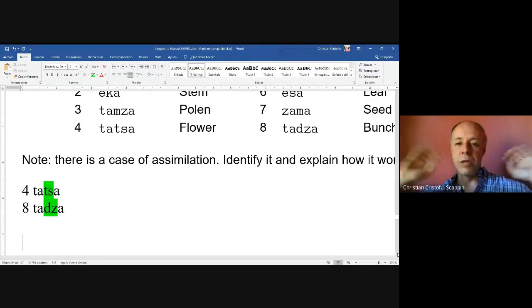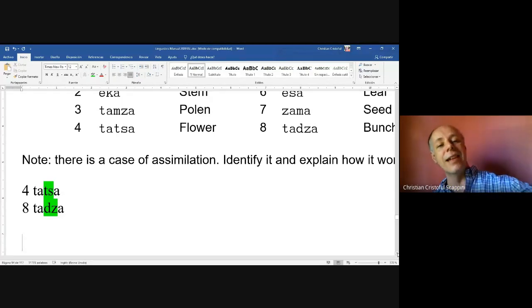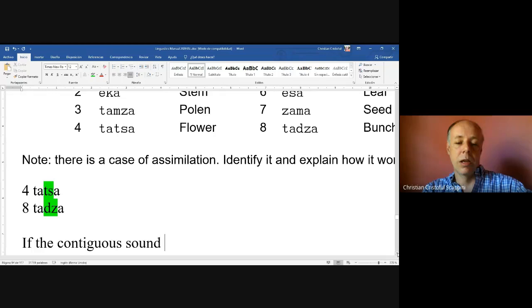Okay. We do not know this language. We do not speak this language. So we are going to relate this language to English, which is the one that we know. And we know that we can treat this as a pluralization rule, for example. Okay. So if the final sound, the contiguous sound is voiceless, the what? What should I write?